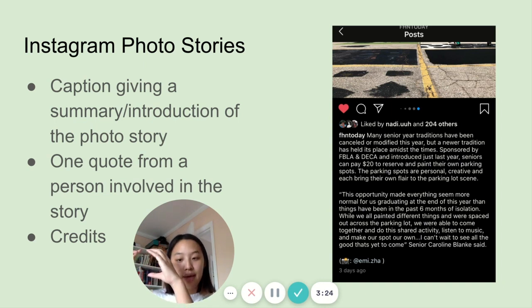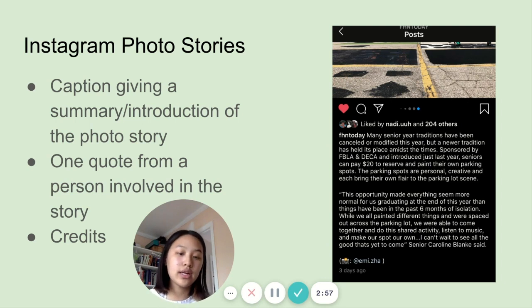Because if we just had the caption, the viewers would be like, oh, okay, I know what's going on, but the quote is what really connects the audience to the photo, really lets them see that inside perspective that they wouldn't have from even the photos or the caption itself. So that quote is just the third aspect that really ties the whole photo story together and brings that emotional, more deep aspect to the story.